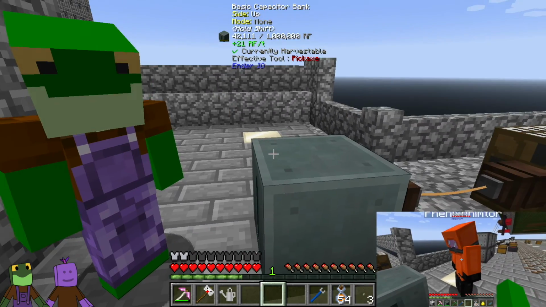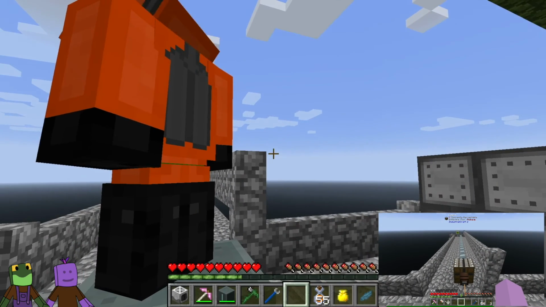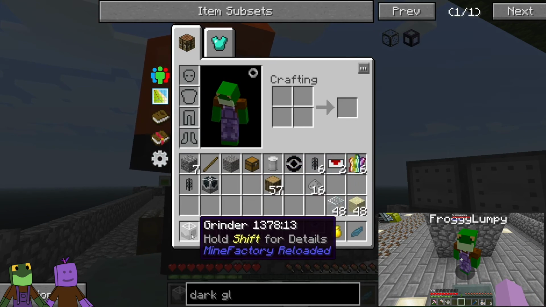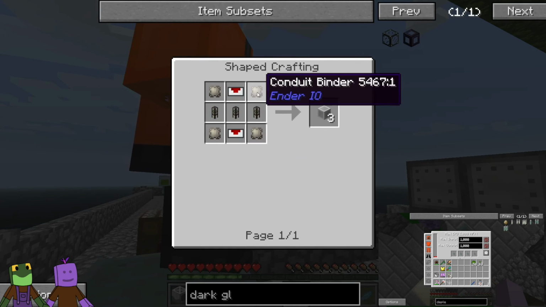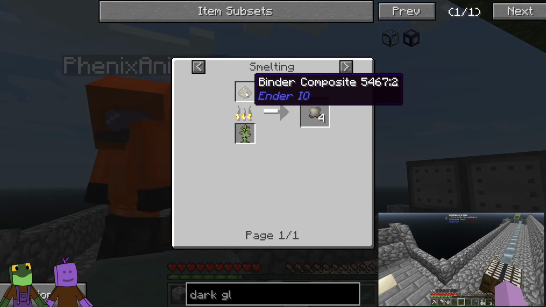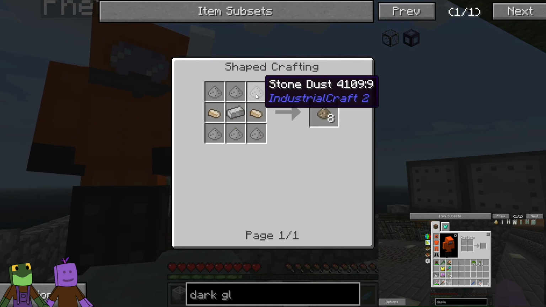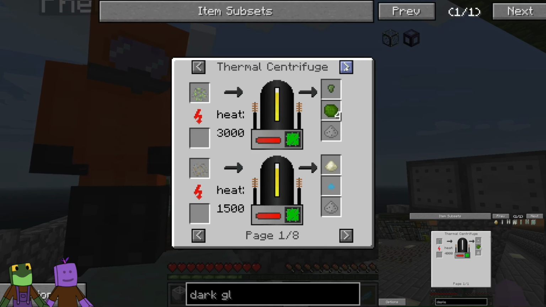So, shall we move on to that grinder I was talking about? Certainly. In the last episode, I made the auto spawner, but I couldn't quite make the grinder. I know, one part short. The reason I couldn't make the grinder was because of the fluid conduits, because of the conduit binder, because of the binder composite, because I need stone dust. In that, you need the thermal centrifuge.